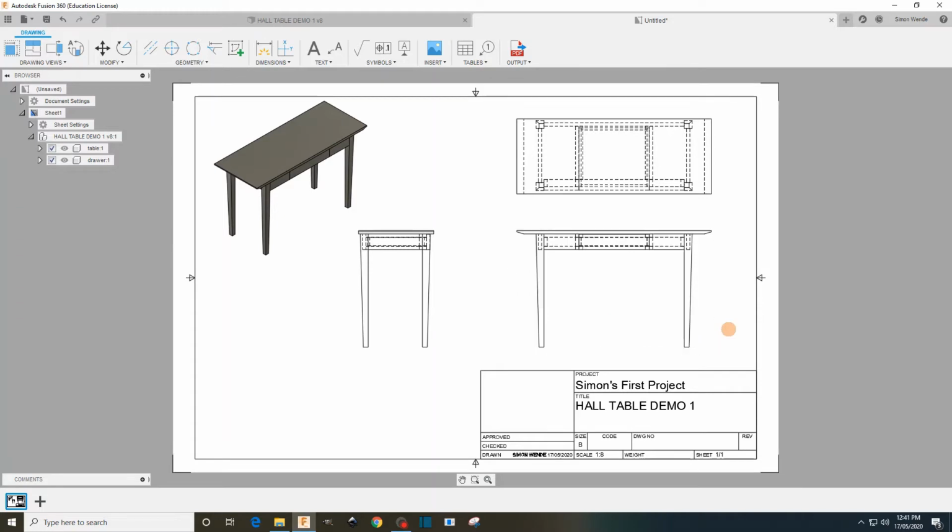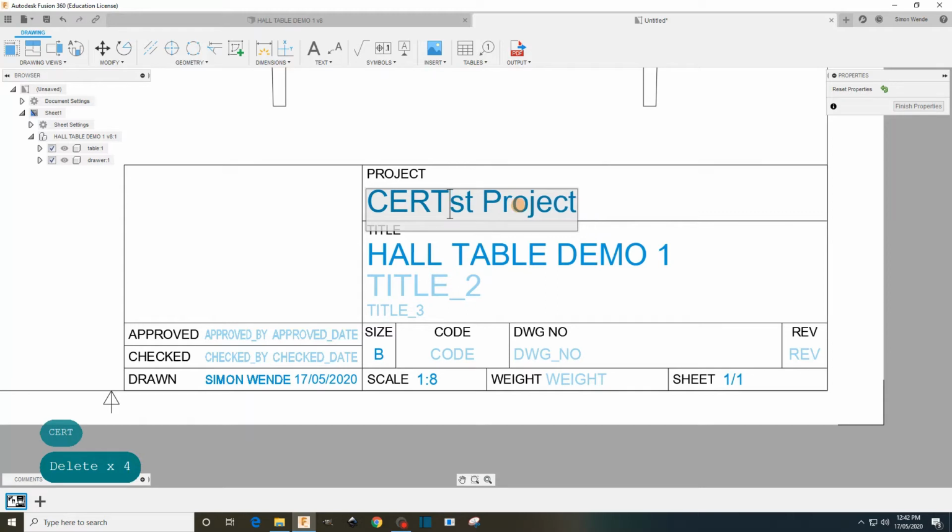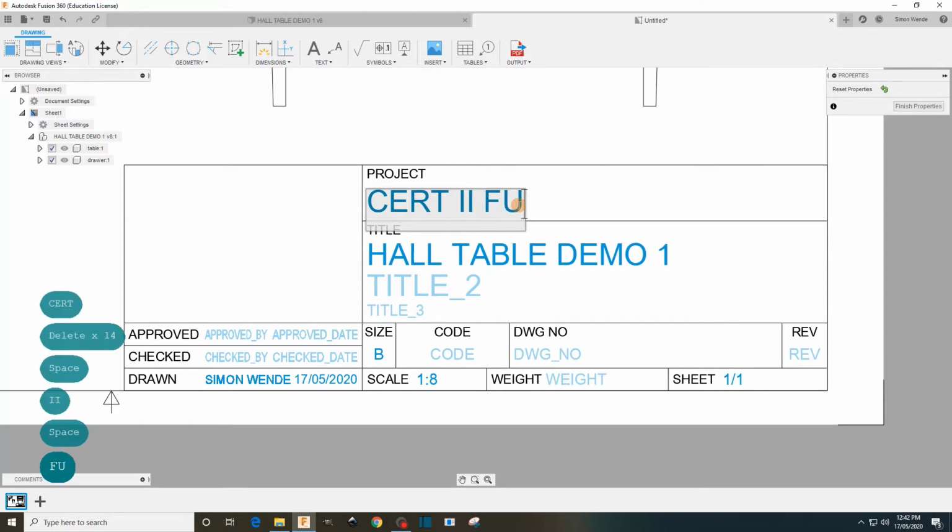Okay. Now we're going to just change something in here. Instead of Simon's first table, we can double click on that, text, and type in our project, which is in caps, cert, I'll just delete that, to furniture.